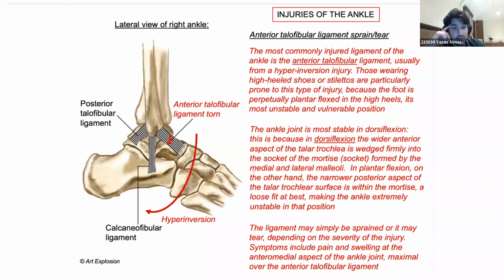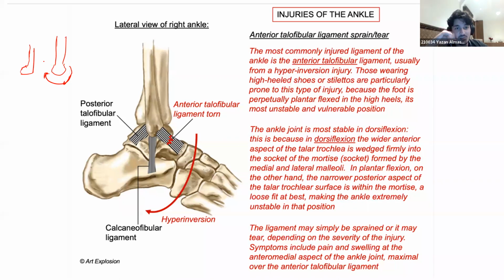Remember the concept I said in the first slide, when we have stretching of the ligament, this is when it gets torn. So in hyperinversion, okay, so this is the foot of someone. Okay, this is their feet. Hyperinversion, it's moving this way, moving this way. Okay, let me draw another. I don't know if you can make sense of this.